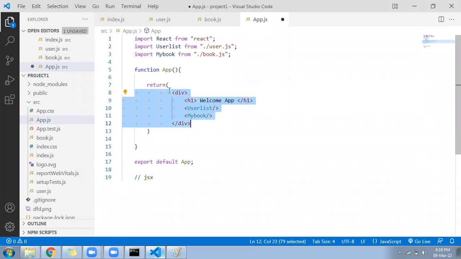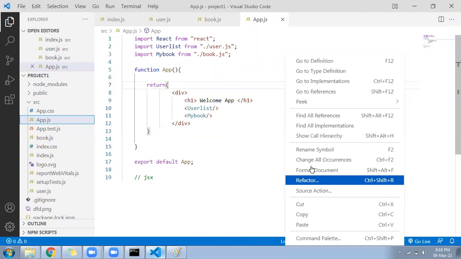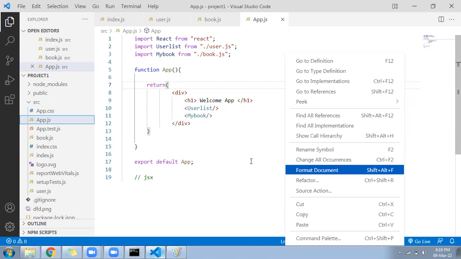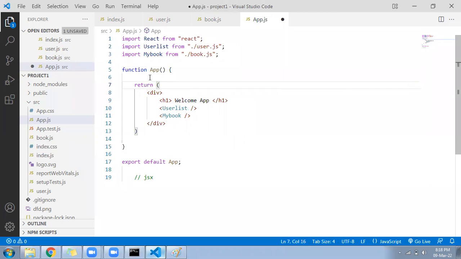Don't keep that array method. The array method was there, it will give you an error. You will mostly make mistakes. So remove the array method and follow this method. Apply the division as a parent element. Inside the division, keep both components, the user list component and my book component.